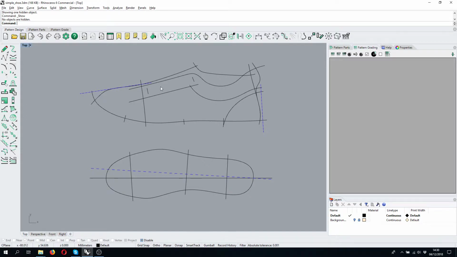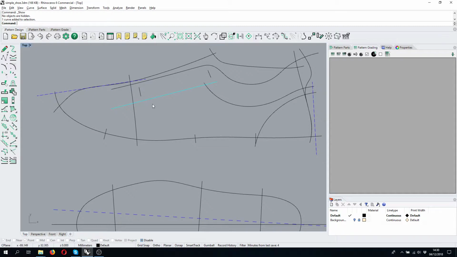So if we want to hide, say, this line, we can click with the central mouse button and bring up the pop-up menu and click on the light bulb that is switched off, and that is going to hide the line that we selected. And as you can see from the command line, the command that has been executed is hide. We can also call it with the command line.